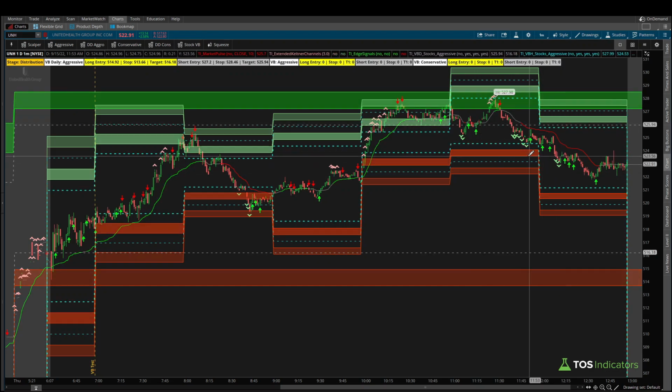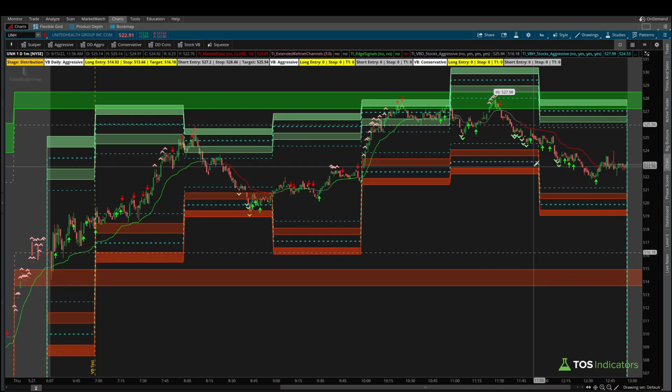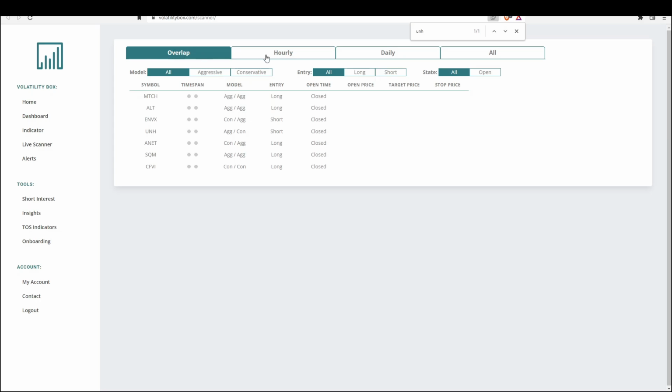And the entire price move down lower here is pretty well respecting of the daily aggressive models, really facing very little heat from the point of entry. The little bit of heat here was in that 11 to 12 a.m. hour before you had that final flush into the final end hour of the market. So UNH here stands out because we had a breach of both the hourly and the daily models. Very easy to spot that inside of the overlap tab.